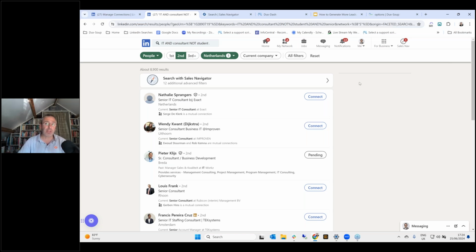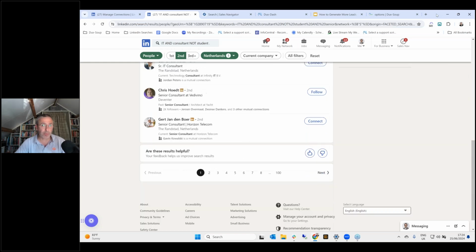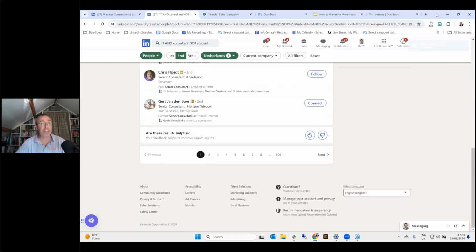You'll notice that the color of the icon in the top right-hand corner has turned blue. That's telling me that Dux-Soup is active and it's now gathering the data from the page. And what we'll see in a second, in the bottom right-hand corner, is it open the first person, then start to send my connection request and add that tag that I added as well, which gives me the traceability. So there we are, it's opening that profile that was at the top of the page. It's now literally mimicking the clicks of the mouse on the screen. It's going to go down, gather some more information, send my connection request, add that tag, close that, and then move on to the next one.